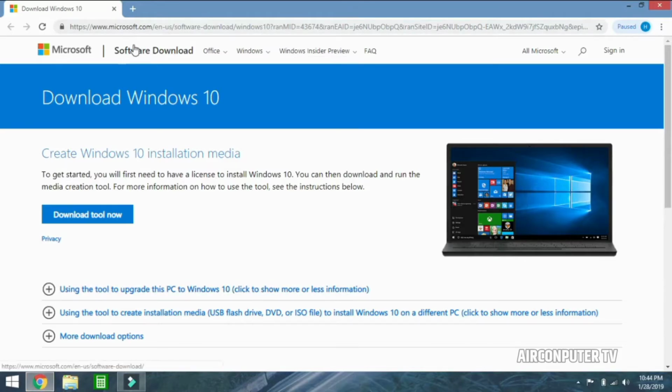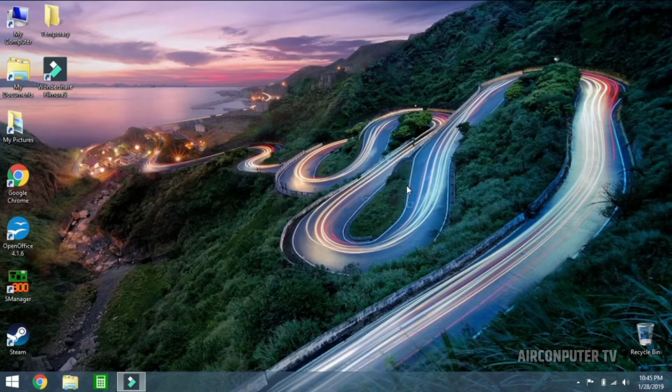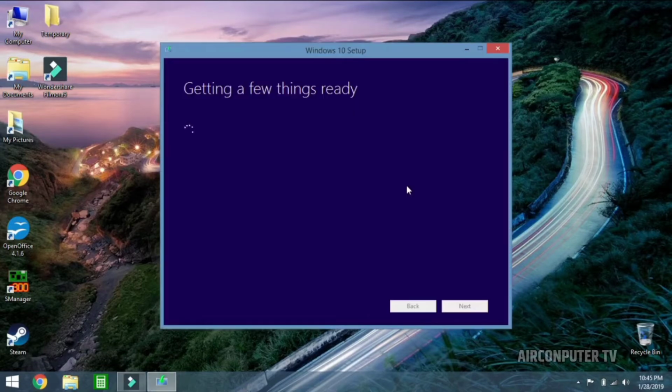You go to software download on www.microsoft.com, and you'll see download Windows 10 as an option, and so you're going to press download now, and it's just finishing up here. There we go. So we're going to execute this, okay? We can close this browser. It's going to take a little bit of time to start up. As you can see, this is sort of Windows 10 font, Windows 10 colors. And it's just getting this stuff ready.